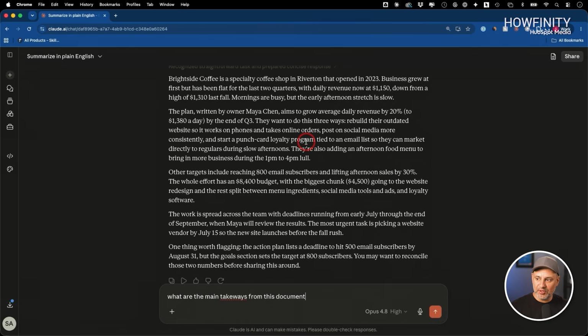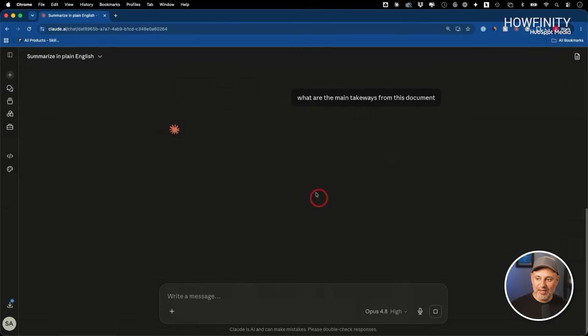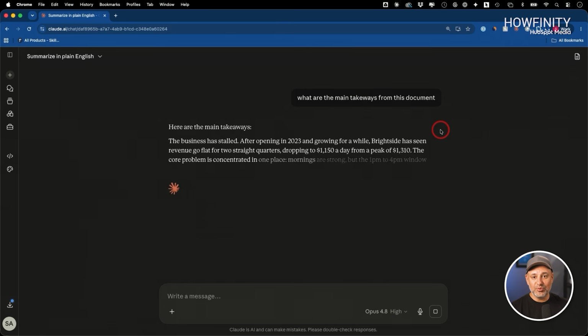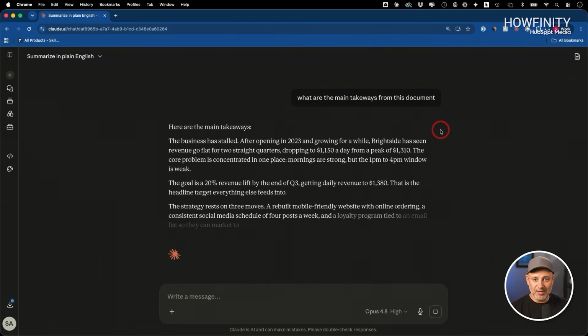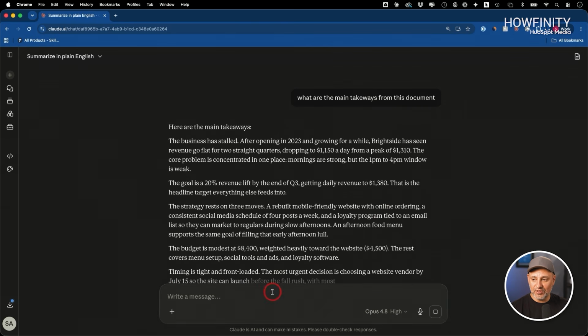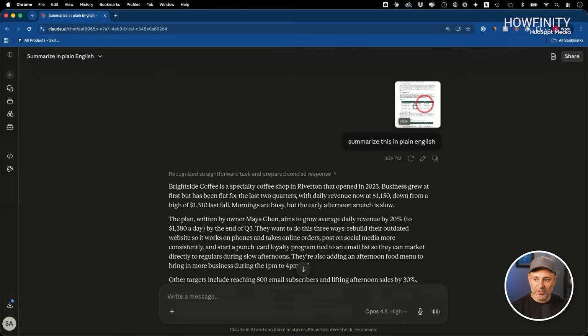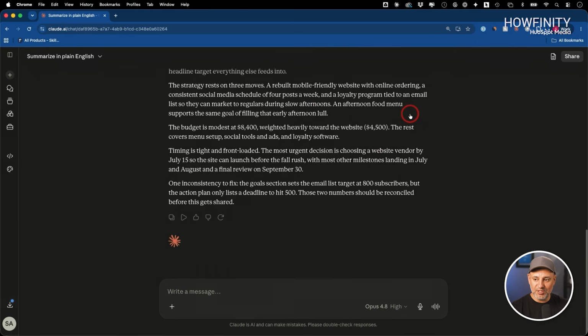Now, this is the summary. I can ask for a shorter version, a one-sentence version, or a more elaborate version. One of my favorite follow-ups when analyzing documents like PDFs is, what are the main takeaways from this document? And this will analyze it from a different angle. You can always ask it to create a checklist based on this document. Pretty much anything you want, you can do with a follow-up prompt, because it's always going to be able to reference this PDF right on top.